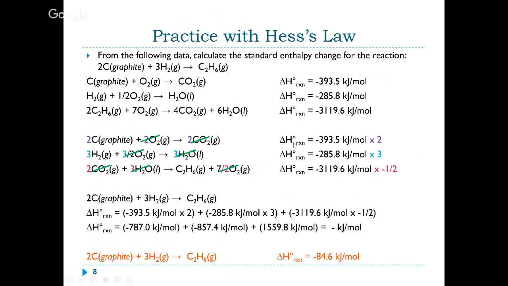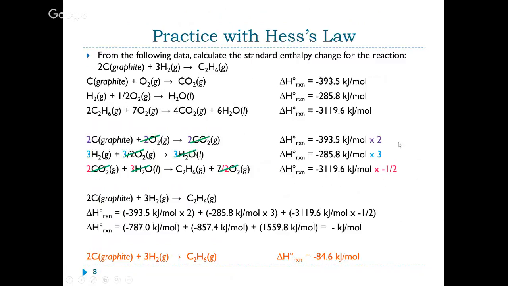I have 3 moles of hydrogen. Here's my equation where I have hydrogen. I only have 1 of them. It's a reactant. It's a reactant. I do not have to flip the equation then, but I multiply this through by 3, which means I multiply the enthalpy by 3. So 3 hydrogens plus 3/2 oxygen yields 3 waters. So once again, it's the distributive property, right? This is like a system of equations.